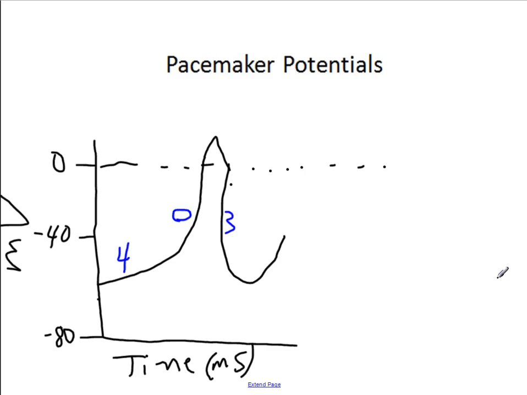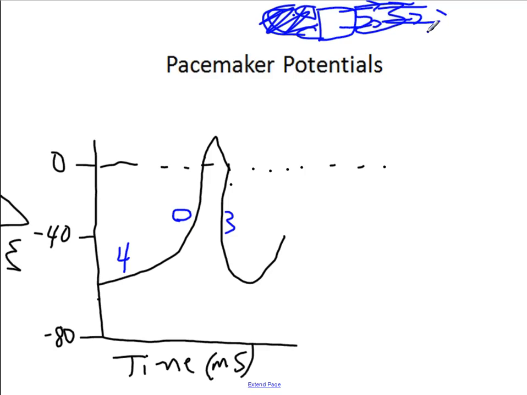All right. Now, like I mentioned before, these cells have just this oscillating membrane potential all the time. They're constantly spontaneously depolarizing, repolarizing, depolarizing, repolarizing. And as these cells are constantly depolarizing and repolarizing, they're going to transfer that action potential from cell into the cardiac muscle cells. And then as these cardiac muscle cells are stimulated to contract, they will transfer that action potential from cell to cell to cell. All right.